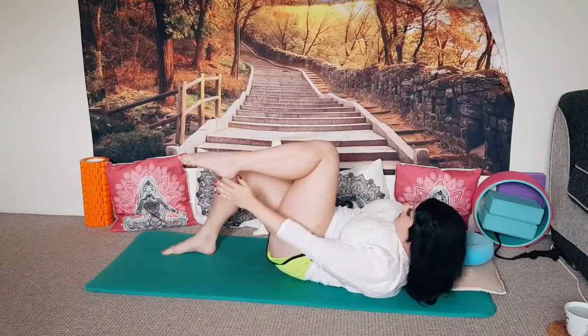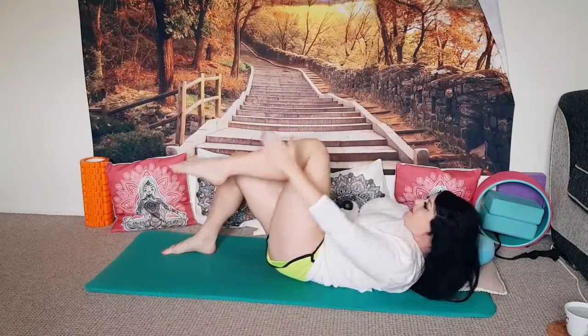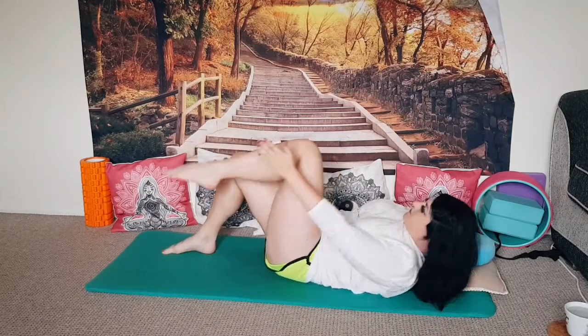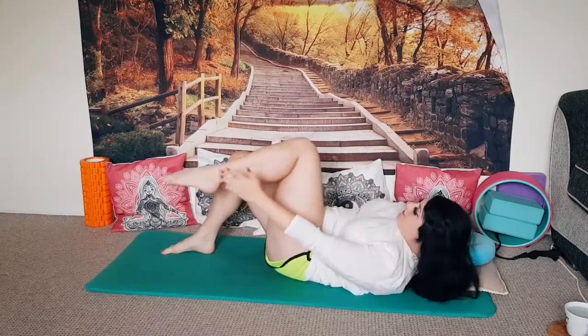Ready? Right arm up, low back down. 16 fast ones. And 1, 2, 3, 4, 5, 6, low back. 7, 8, 1, 2, 3, 4, 5, 6, 7, and the last one. Well done. Have a little breath, shake it up. Have a little water if you need it.